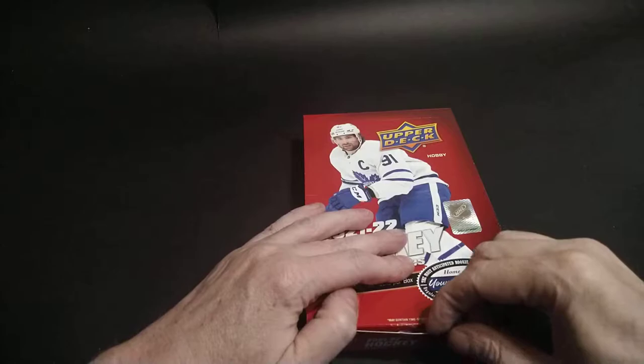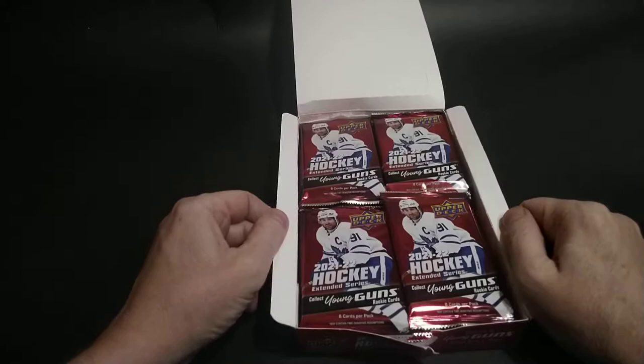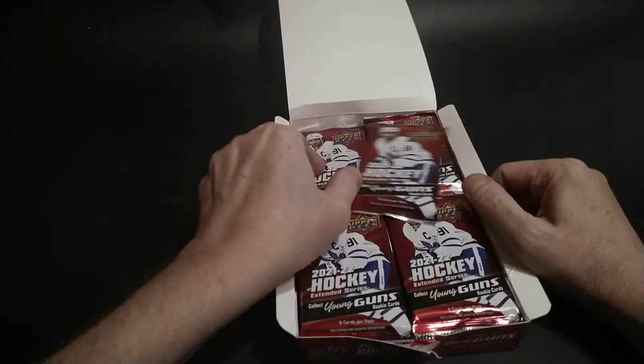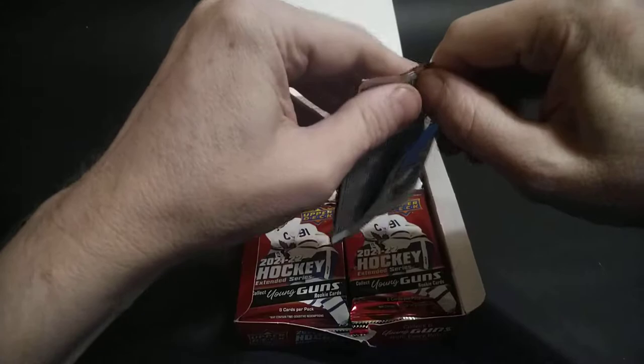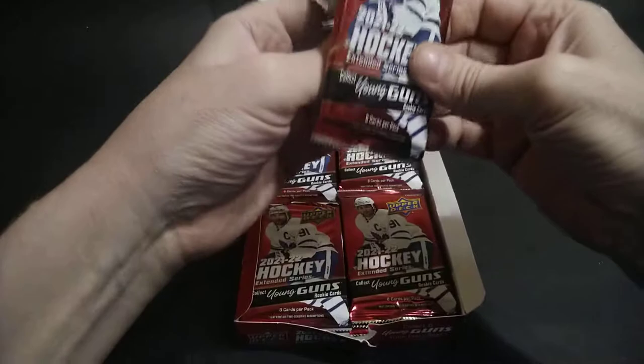Anyway, here's my hobby box. Upper Deck Extended Hockey. All kinds of stuff in here. Mostly the Young Guns for everybody's collection on the shelves. But there's a couple really cool SP hits, surprise hits. I don't know what all the Easter eggs are, but you know, the base photo variations. And then they've got All-Star guys, it's part of the set. A lot more Seattle Kraken in here, which is good because they were missing from the first series altogether, and there's a couple of them in Series 2. I know I got an insert, Mark Giordano, I think it was. Yeah, anyway, here we go.